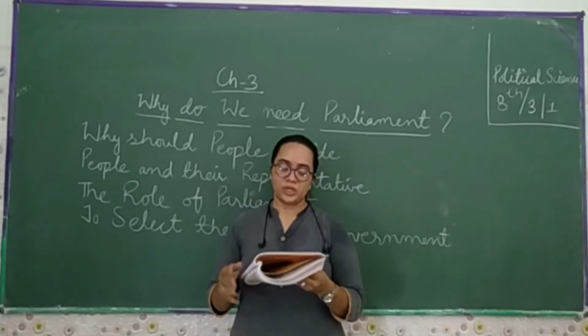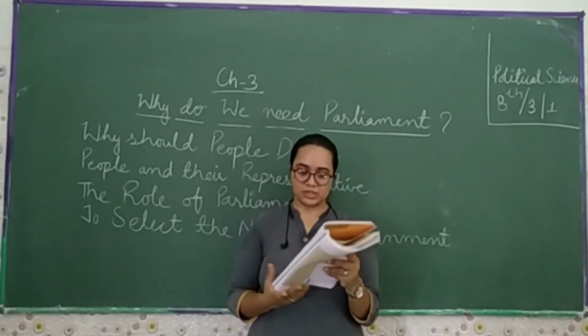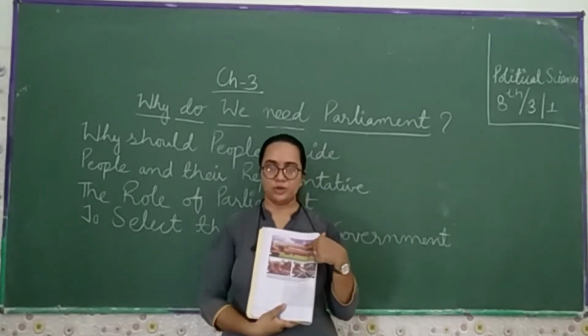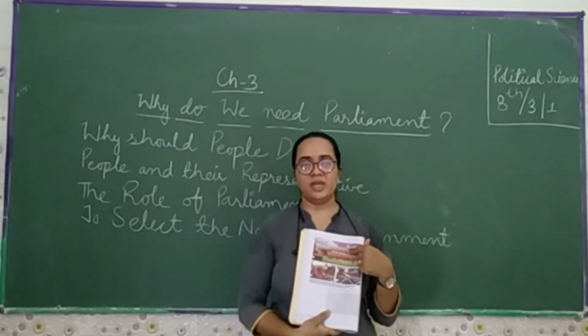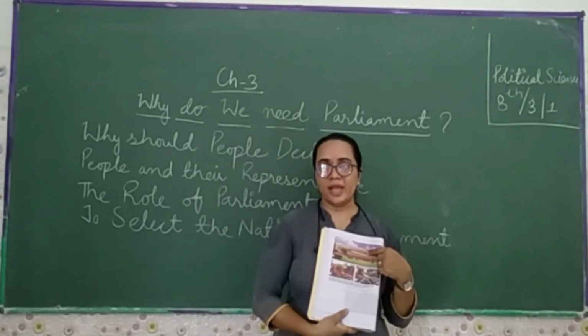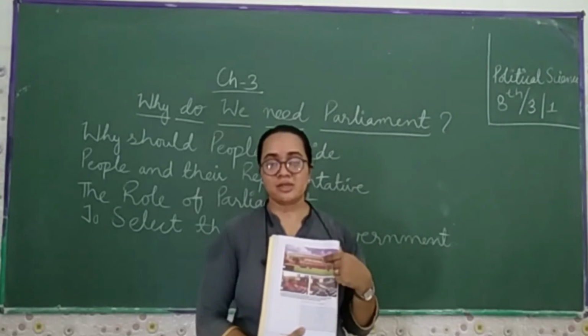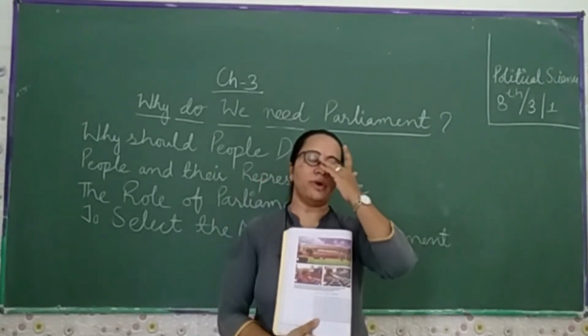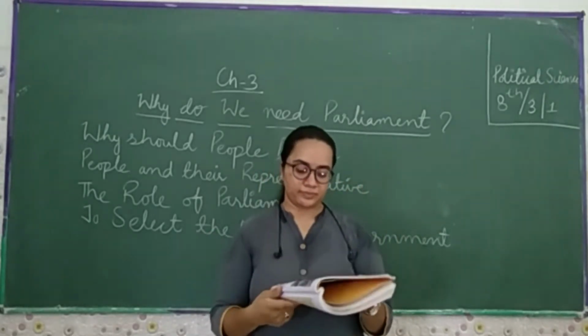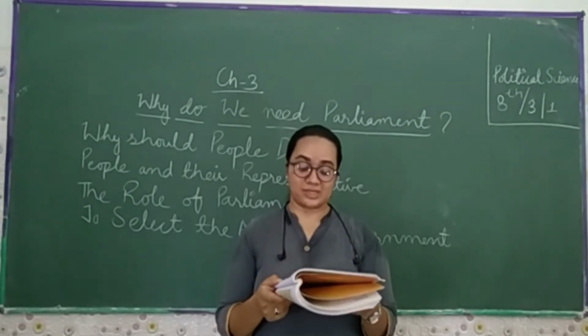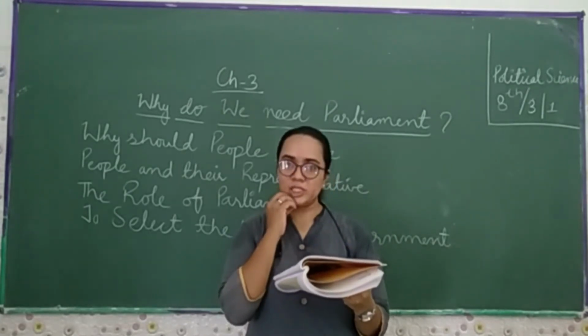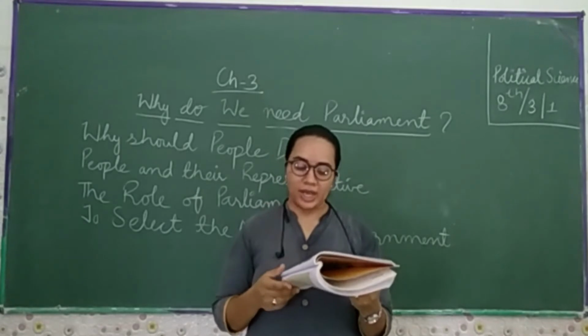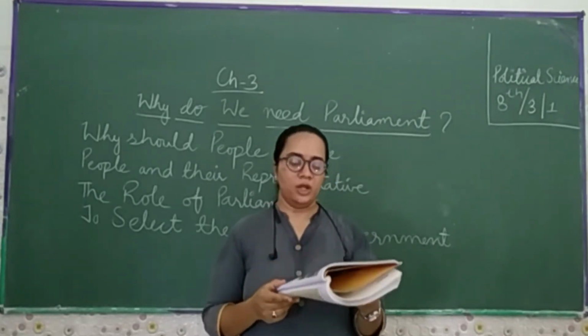This is the Parliament of India, which we call the Sansad in Hindi. You will find it in Delhi near India Gate. If you go straight from India Gate, you will find the Parliament. The Parliament of India, that is Sansad, is the supreme law-making institution where they make the laws. It has two houses, Rajya Sabha and Lok Sabha.